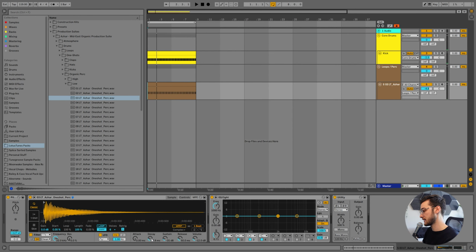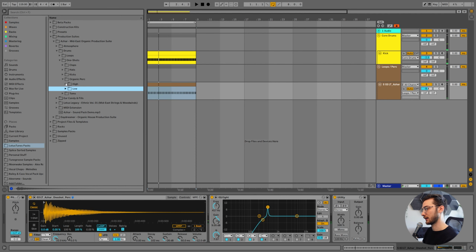And now I'm going to increase the decay and sustain until I like the sound. Going to add a low cut so we don't have any low end mud here. And what I'm going to do now is create a resonant boost. Basically crank this guy up, and to reduce or change the Q value, you can hit Alt. You can see, and it just creates this really nice little slump here. So there we have the root note of this little tonal percussion. So we have that classic dun dun dun that you often hear in Afro House.